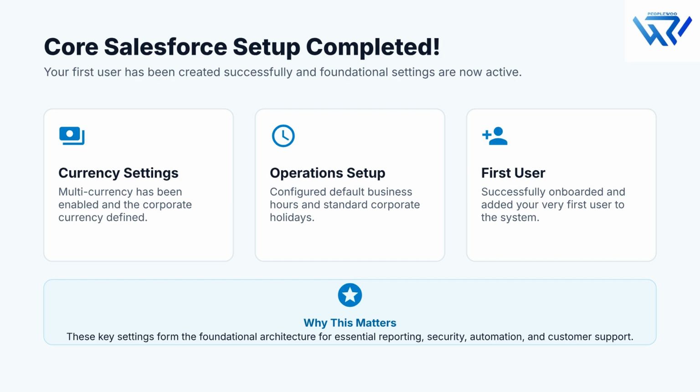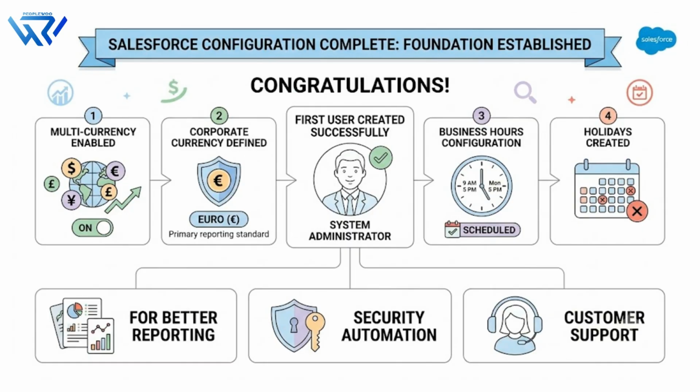Congratulations! You have now configured the core company settings that every Salesforce organization needs before users begin working. You enabled multi-currency, configured the corporate currency, defined business hours, created holidays, and added your first user. These settings may seem simple, but they form the foundation for reporting, security, automation, and customer support throughout Salesforce.